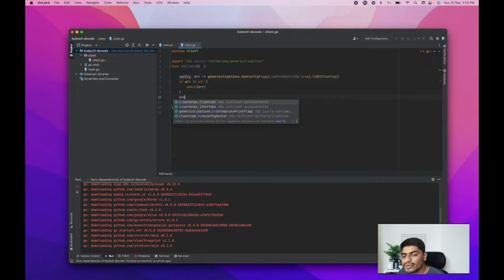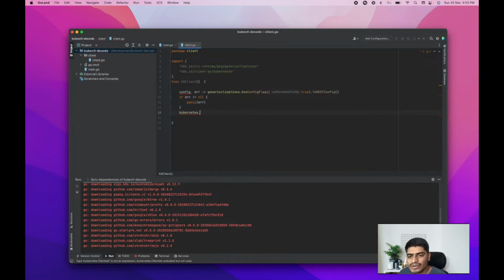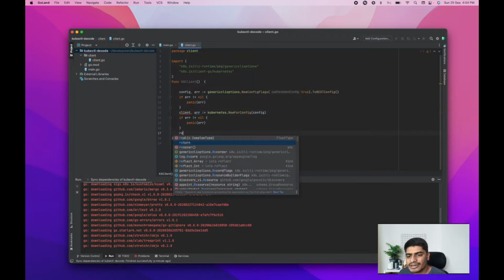So here I can do kubernetes.NewForConfig, and pass the config object that we got, and this should return us the client and an error as well. For the error we can simply panic, and this should be the client, and I can simply return that client.